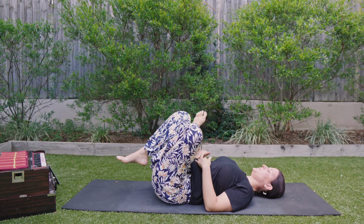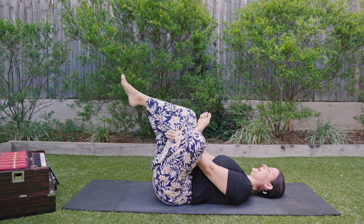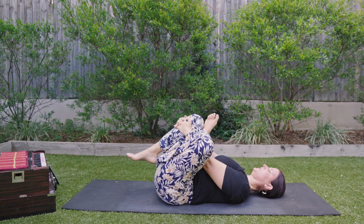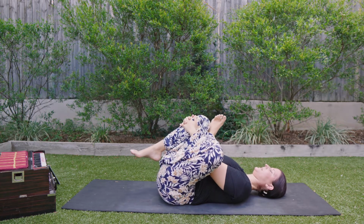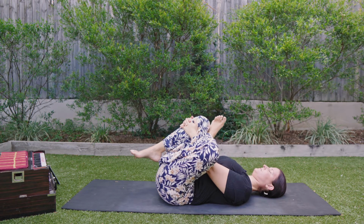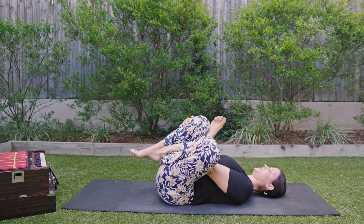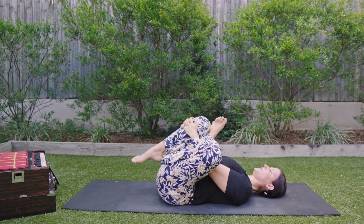Now what we want to be doing is we want to check that our lower back is even, that we're not coming onto one side, and we want to choose a hand position, whether that's behind the knee or in front of the knee. Whatever hand position we choose, we want our shoulder blades to be grounded. Draw the chin in slightly, breathe through this nice deep stretch through the sciatica there. You might want to bring a rotation to this right ankle.